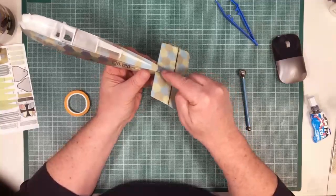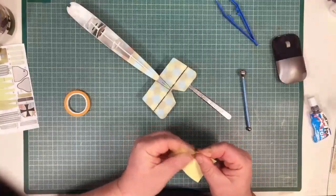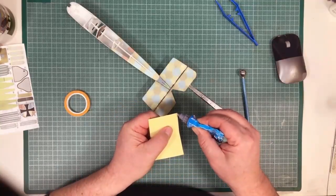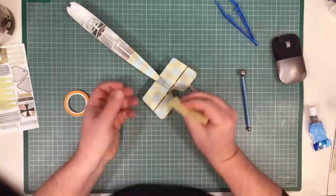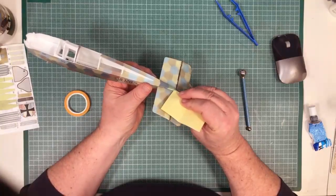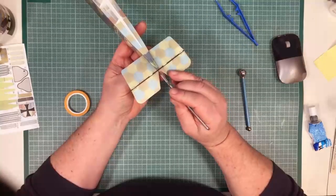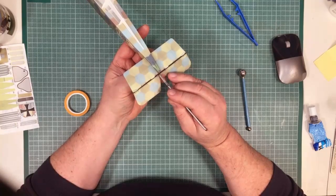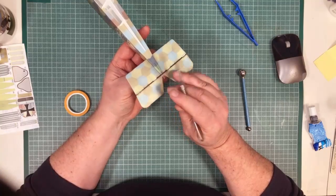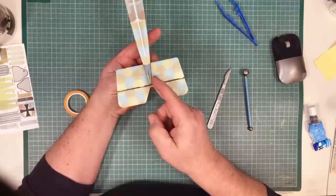So it looks like the glue is being a little bit ineffective on the edge there. So what I'm actually going to do is use a bit of paper. This is actually probably a post-it note or something like that. Just put a little bit of glue on the edge there and just use that to run some into the gap like so. And then I can once again fold that in to deposit that glue onto the upper surface as well of the stabilizer, and then we'll repeat the process and hopefully it'll hold. Certainly got a good hold on that side.